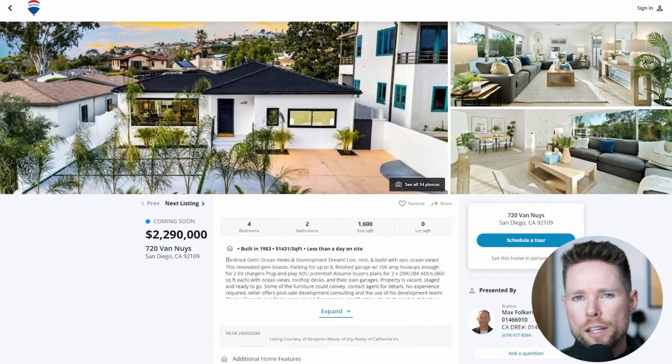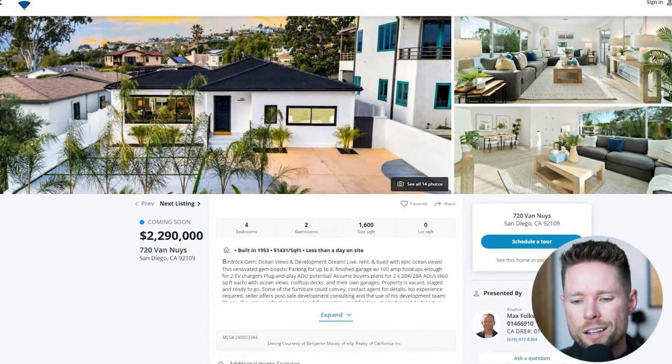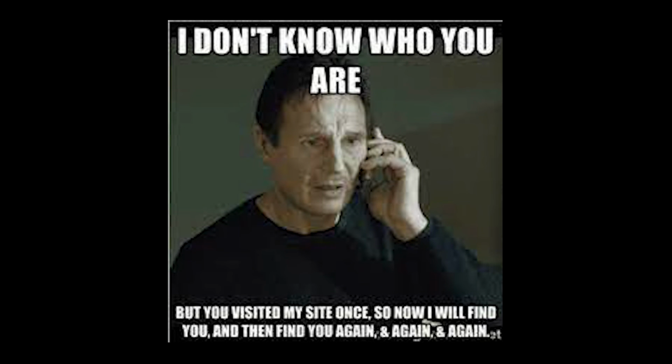So say someone looks at a listing 3 times or more, you could set up an automation to send them more details about that property. Of course, this is just one random idea. The main thing is that you can tailor your email list actions based on which website pages your subscribers visit. So let me show you how to get site tracking up and running with ActiveCampaign.